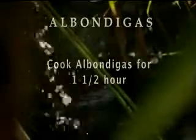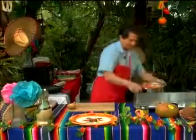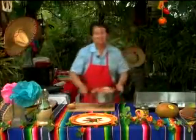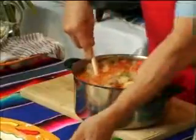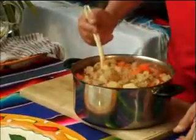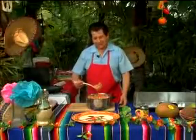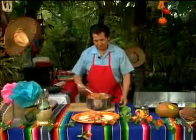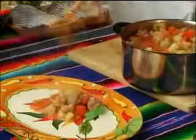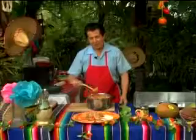I've just got one more thing to do with albondigas, and that is to serve it. We get a nice little ladle, and just for presentation, albondigas. There's 1, 2, and you have our albondigas.